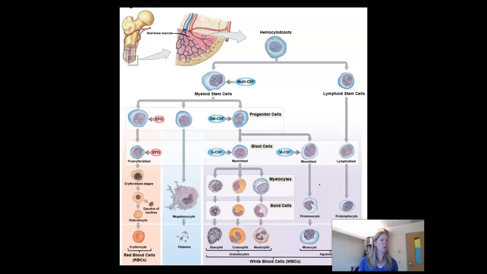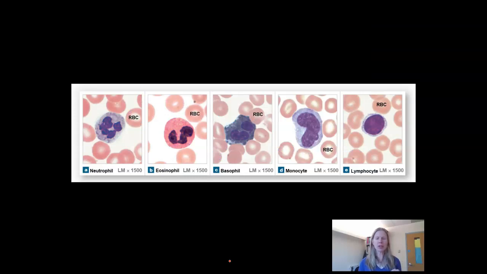Okay, so now we have to look at the white blood cells, the lymphocytes. Again, we have this whole lineage coming down here, but when you zoom in and just look at these white blood cells, they are circulating briefly. They really don't spend a lot of time in the bloodstream. They're then going to move out of the bloodstream and migrate through the connective tissues of the body.